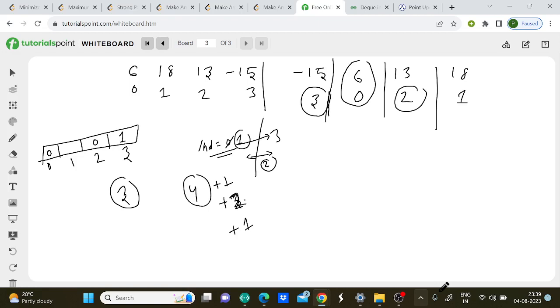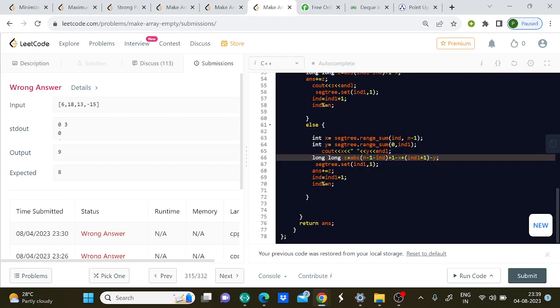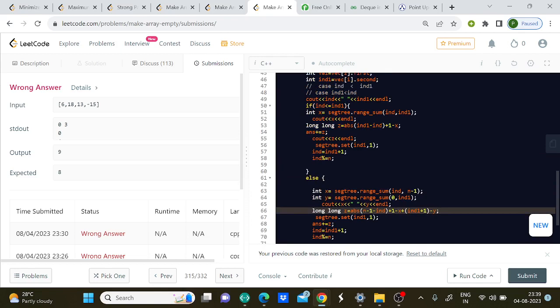4, 2, 6, 8. The answer should be 8, but it's giving 9. It should give 8. It's not giving 8, so there will be some problem. The fourth test case is only 0, 3. First time it will enter the loop and it is giving that the else branch should execute now. It's IND 1. That's basically 0, 3.